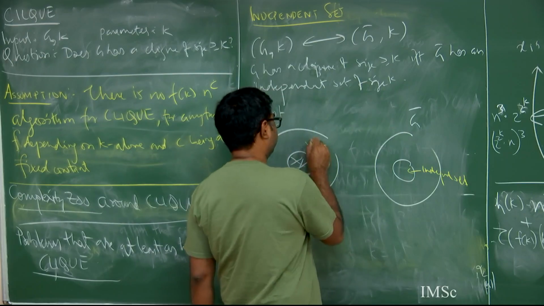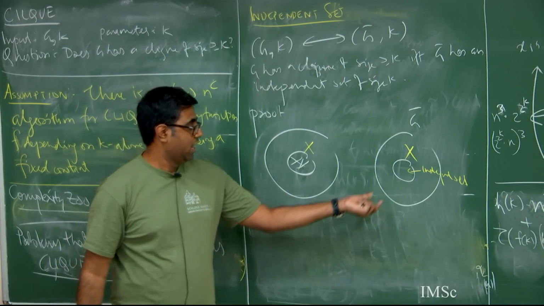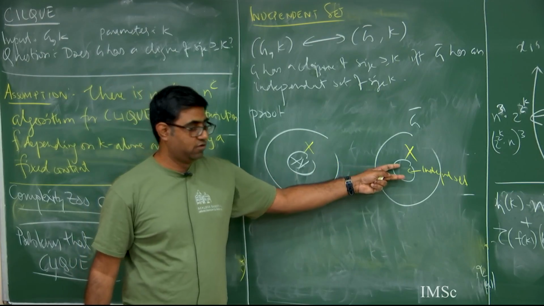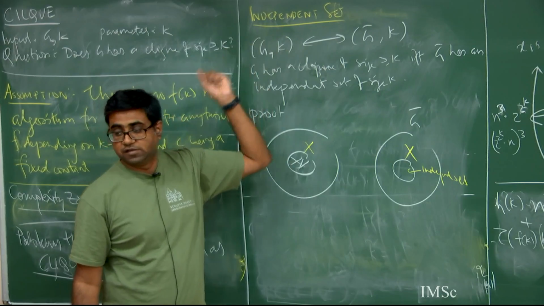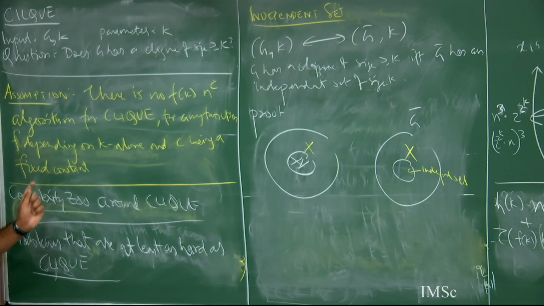So if I have an X which forms a clique, the same X forms an independent set. And if I have an independent set, then I go back in the complement graph. Since there is no edge between any pair, in the complement I have an edge. So I have shown that independent set is also as hard as clique. I'm not using any terminology. All I'm trying to show is that I want to map out the complexity around all the problems that are as hard as clique. Okay, so first problem, I have shown you that independent set is hard, right?